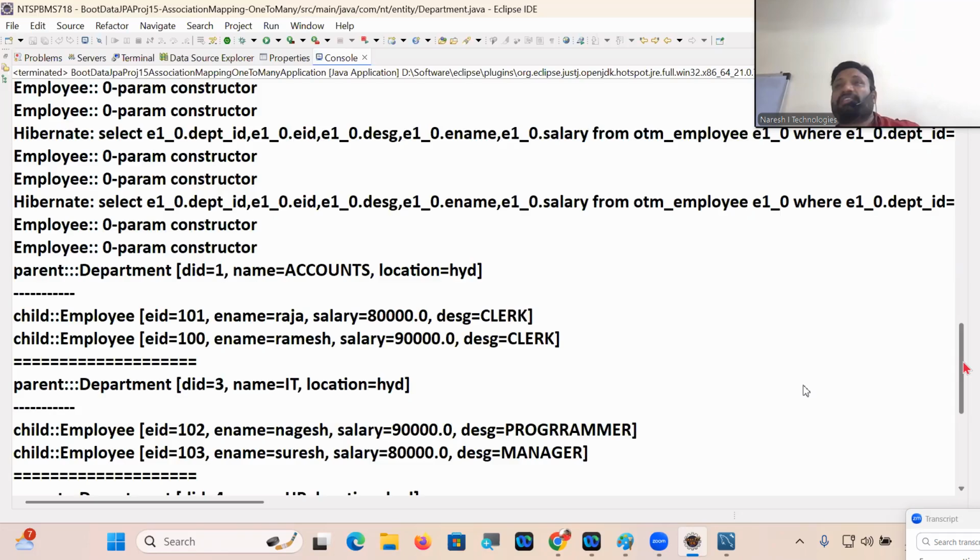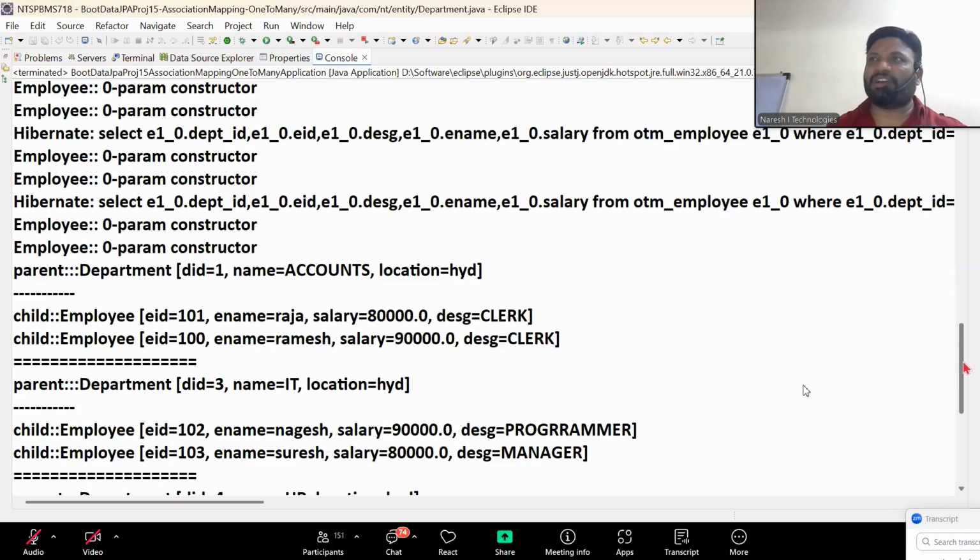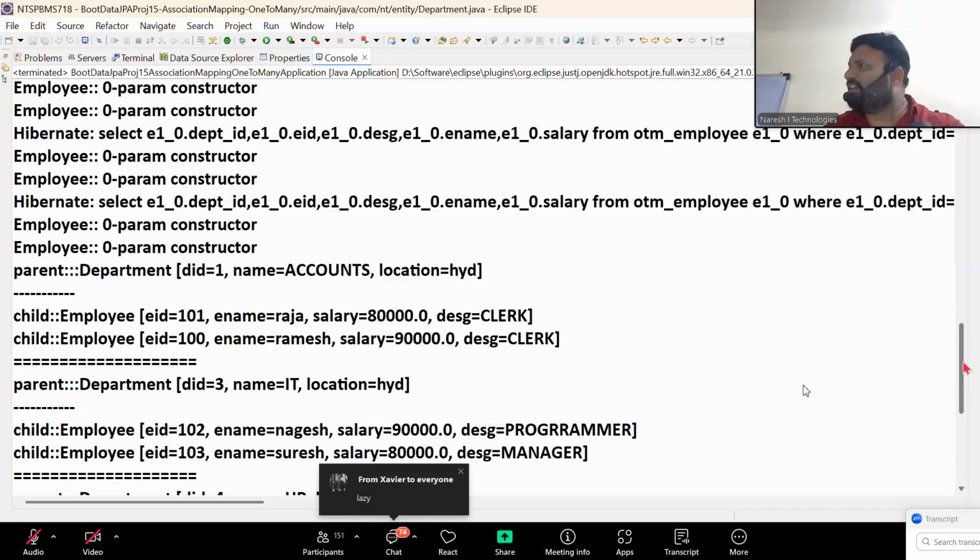First of all, tell me, sir, is lazy loading good or is eager loading good? In real life, laziness is cancerous. But at the Hibernate level or database level, lazy loading is great, because it is delaying the process of hitting the database software until the real need is there with those objects. If the need is not there, no need of hitting the database. If the need is there, then only it will hit the database.